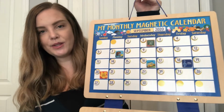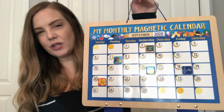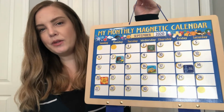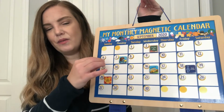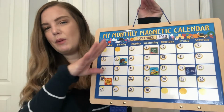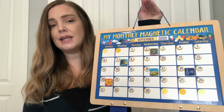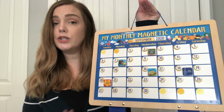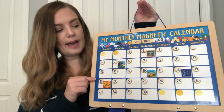So the first thing that I'm going to show you is this Melissa and Doug calendar. We used to use a large paper one. It's from Staples, and that one was kind of a pain because the numbers were difficult to put in place and they would fall out and it was just a hot mess. The best way to use those kind is to laminate the whole thing and all the pieces, and I just never did that and then it ripped. So then I went and got this one. And I love this one.